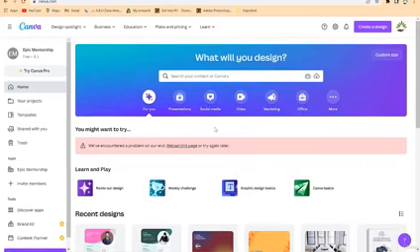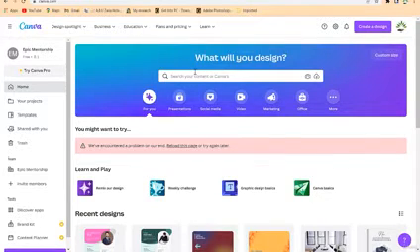Another very important feature of Canva is you can use it to design your certificates. Very easily, you can design professional-looking certificates for your events, for your workers, or for your students who have undergone a course that you are preparing. You can generate and design their certificates from Canva and share them professionally.